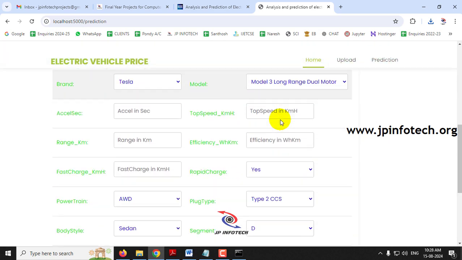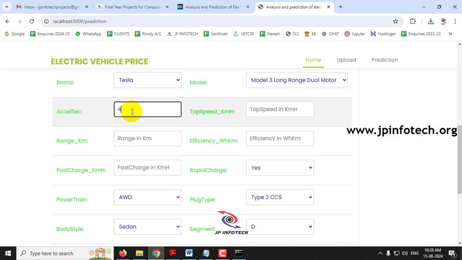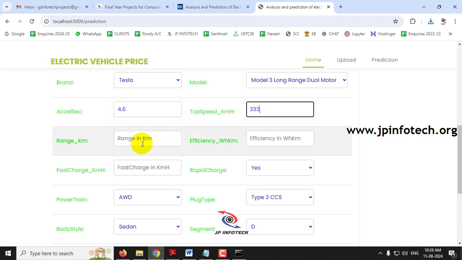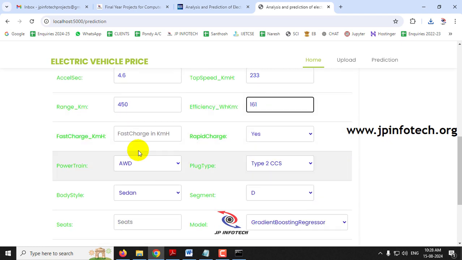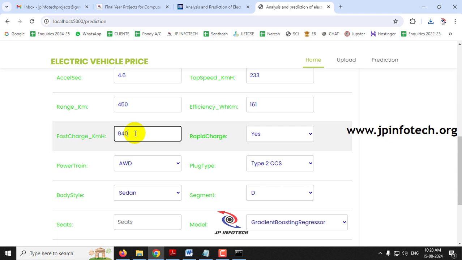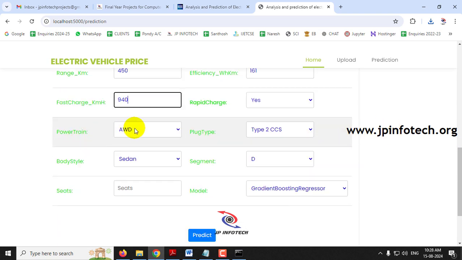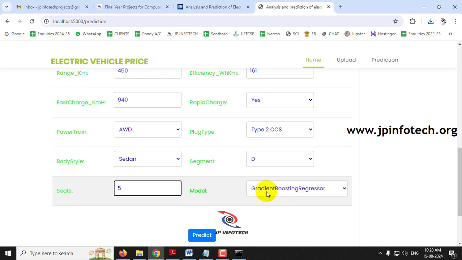I'll give the model as Model 3, acceleration as 4.6, top speed as 233, range in kilometers as 450, efficiency as 161, fast charging as 940, rapid charge, powertrain all wheel drive AWD, plug type is Type 2, body style is sedan, segment is D, seats are 5. Let me select the gradient boost regressor itself and then click the predict button.